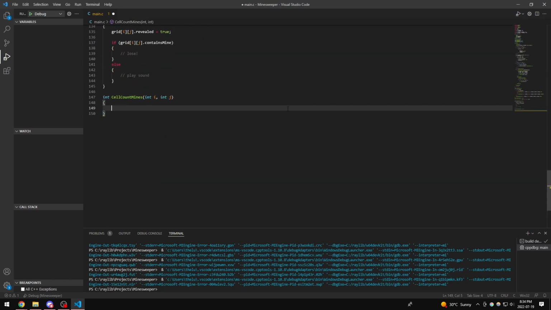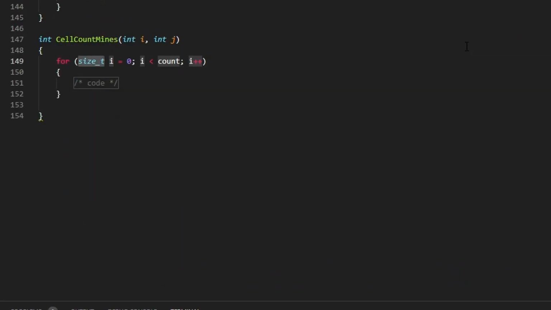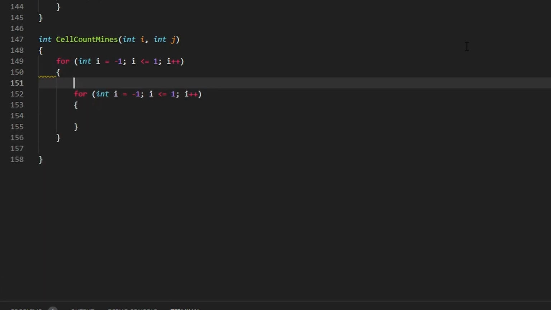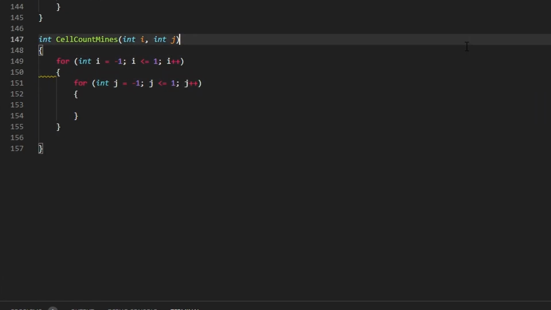So to count the nearby mines, again, like I said before, I'm going to use 2 loops, but it's not going to be the way you think. It's going to be from -1 to including 1. And I'm going to do the exact same thing on the inside, except we're going to use j. And I guess I can't really use these because they already exist.